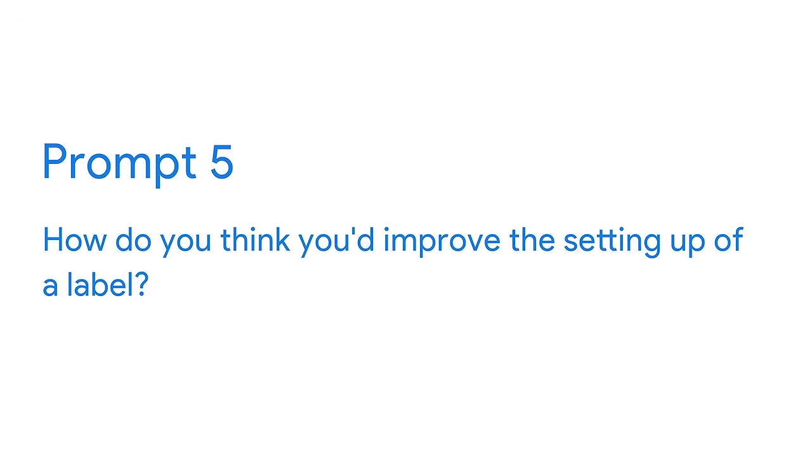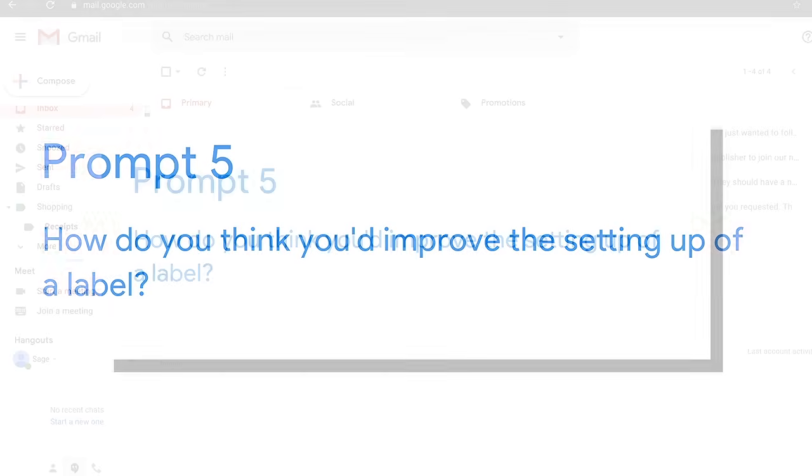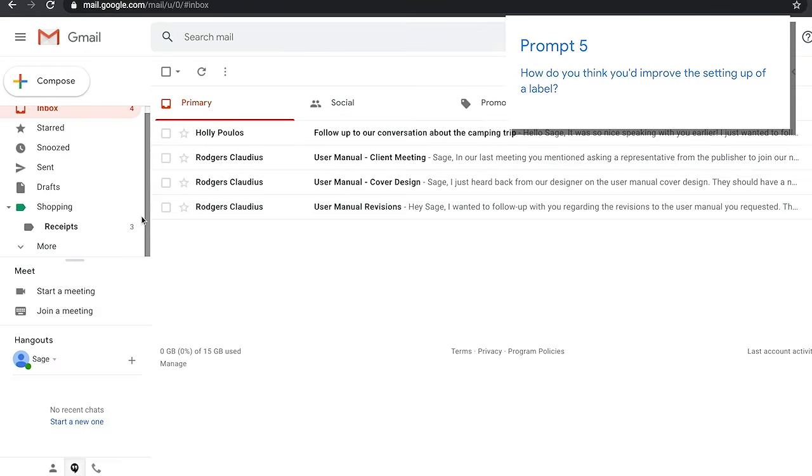Prompt 5. How do you think you'd improve the setting up of a label? Maybe a little video to explain. A lot of people will ask how a label is different from a folder, and I still don't understand why I should use labels. I think I finished everything I'm supposed to do.